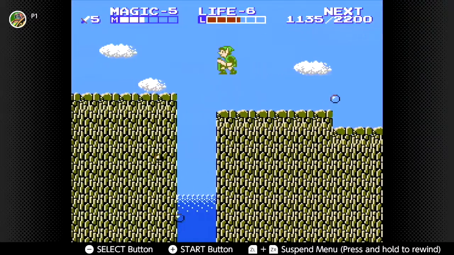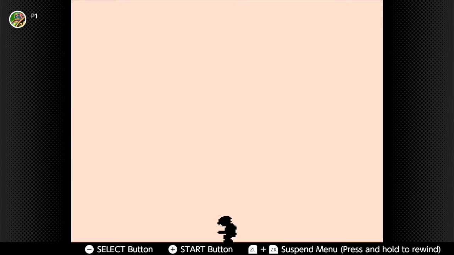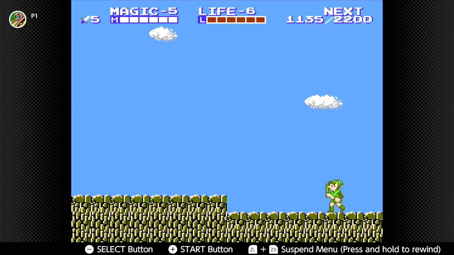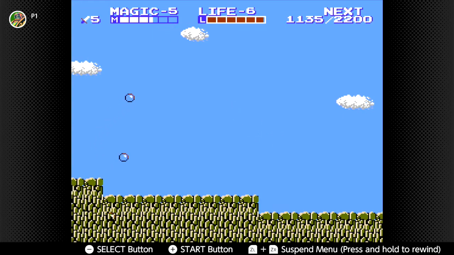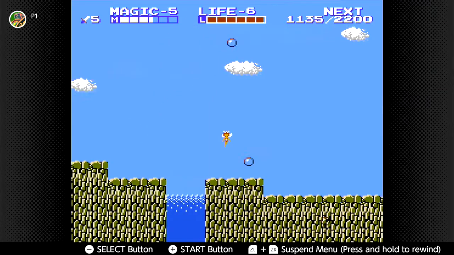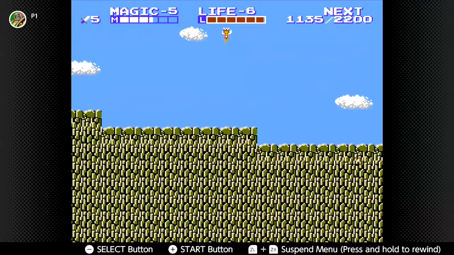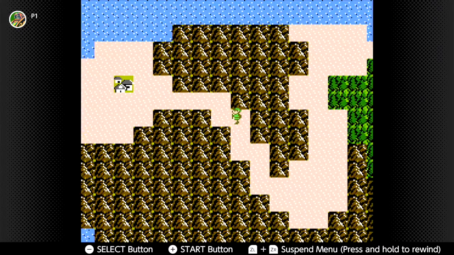This is dumb though. Failure. So yeah, after that dumb death, I decided to just cast Fairy because we're going to another town anyway. I'll get a magic top up. I might as well just save myself the humiliation. And I killed the enemies, so I got my experience points, which is all that mattered in those battle screens.